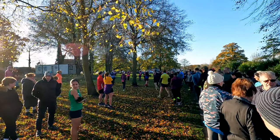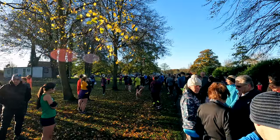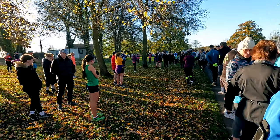I timed it so I arrived 10 minutes before the start, and this ensured that I was fired up and ready to go. My heart rate was going and my blood was pumping. And while everyone else was standing there shivering, as it's the end of November now, I was stood there, sweat pouring off me, steam rising in the winter sun, eyes fixed on the prize.